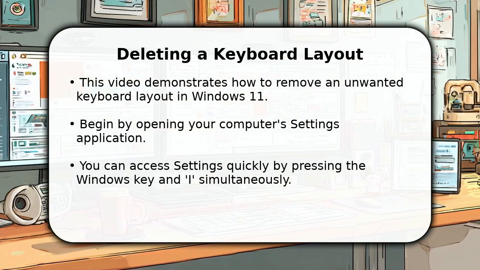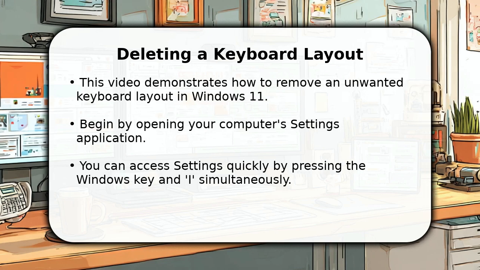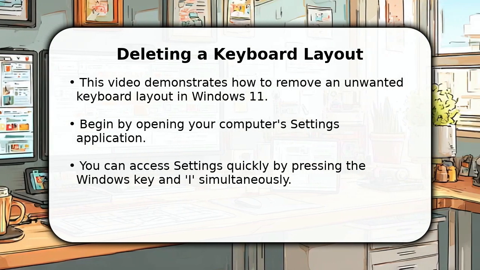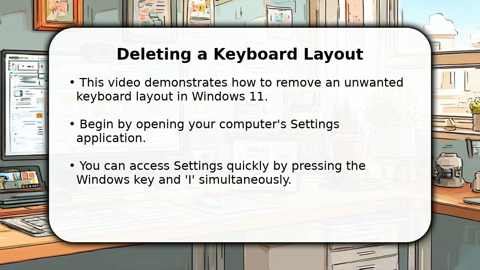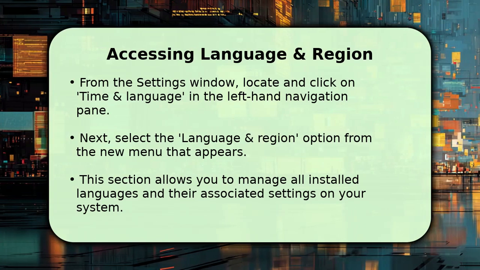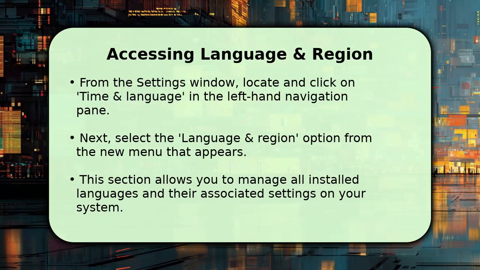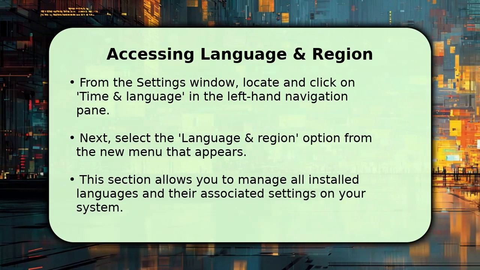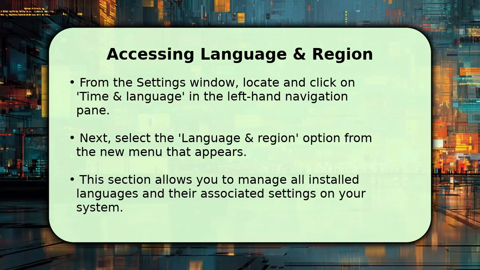From here, we will navigate through a few simple steps to remove any unnecessary keyboard layouts you may have installed. It's a straightforward process, designed to streamline your typing experience. Once the settings window is open, look towards the left-hand side for the time and language option. Click on this to proceed to the next set of options.